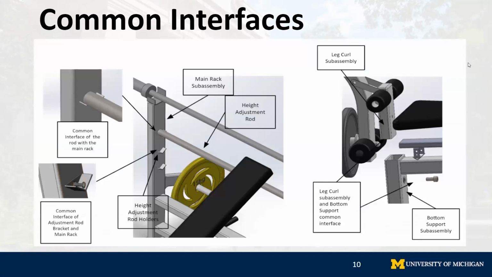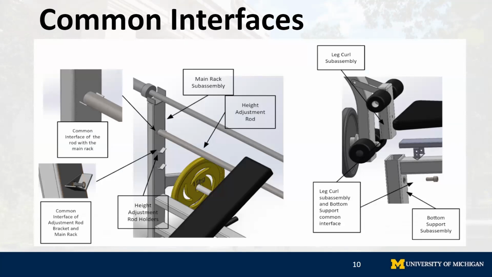The top left figure shows the adjustment bracket, allowing the user to adjust the incline of the bench seat. By tapping holes, as seen in the bottom left figure, from the bracket into the legs of the bench assembly, time can be saved by eliminating the need for welding the brackets on.